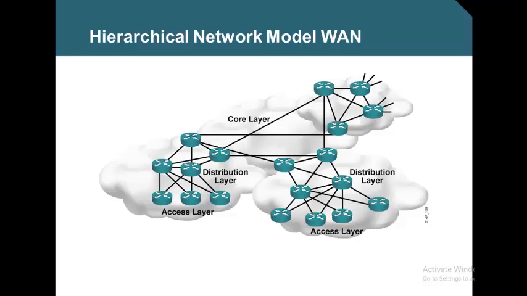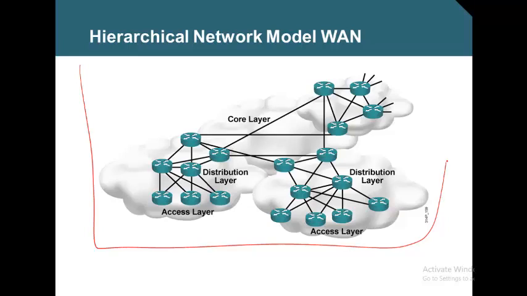And to connect between the clouds, what do you have? Core. Don't think that this is enterprise, this is service provider. No. Because they draw a cloud, you should not think that it is talking about service provider. It's not service provider. It's one big enterprise, one network, one office network with multiple segments. Each segment has got access and distribution, and all the segments are connected through one core.